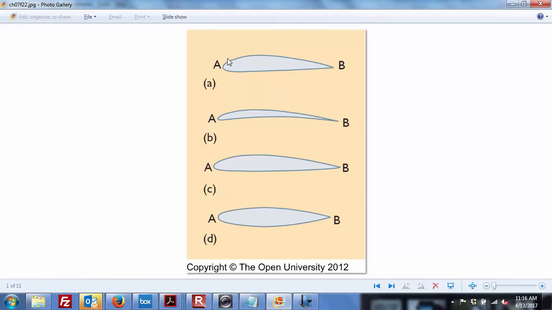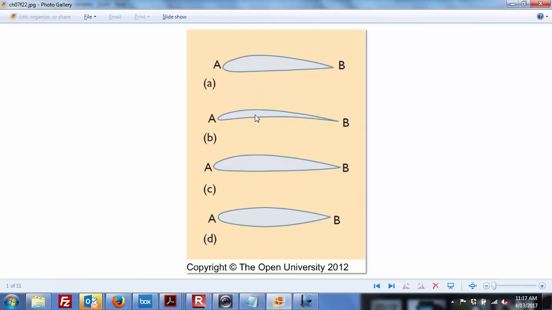So it's farther to travel. The air molecules are being pulled apart, thus providing lift for the wing. In this case, since the wing is symmetrical, you're not going to get lift or drag unless you give it an angle of attack. If you ever watch the biplanes, the trick planes, they'll actually have their wings shaped symmetrically so they can fly right side up or upside down. They control their lift with little flaps on the ends. But in general, if you look outside, that's the wing you're going to see on your airplanes.